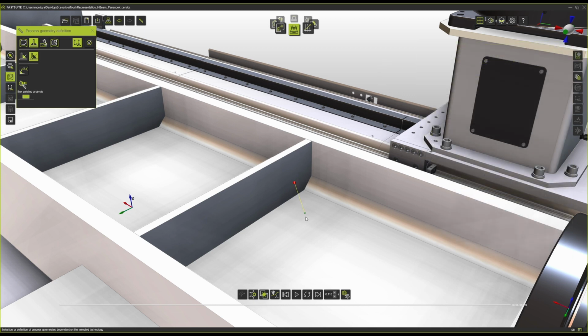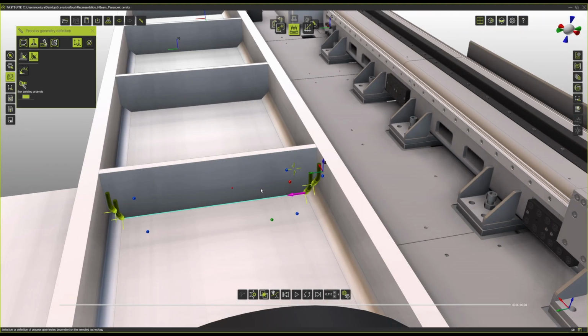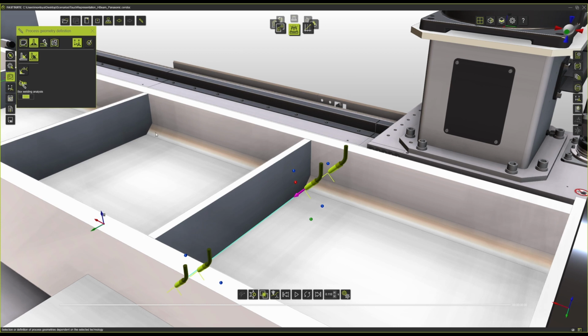I'm going to swipe to create the weld, and then I'm going to create 1, 2, and 3 touch points on one side and 2 touch points on the other side. Now, if you're familiar with this, you already know this will create 3 points for each one of the touch sensing operations. And you will see now the new representation that we have.